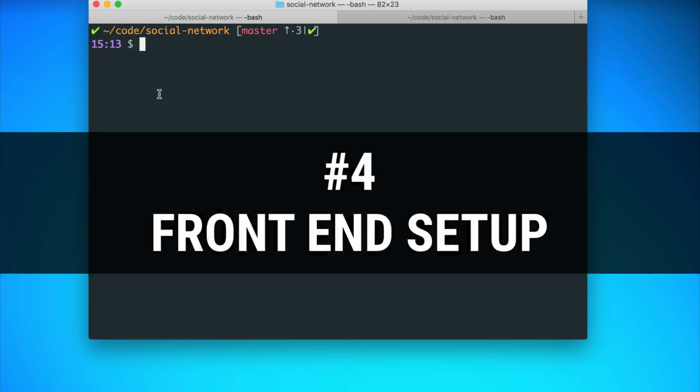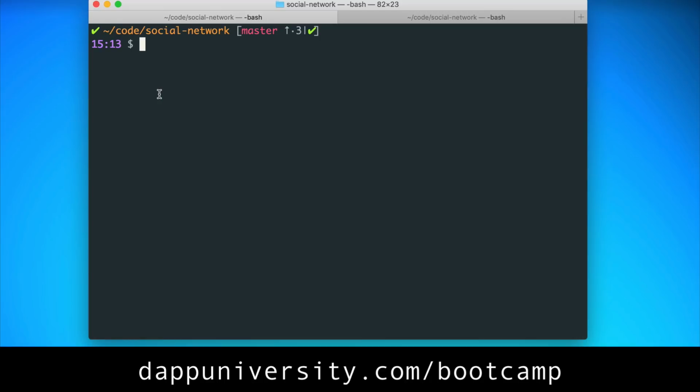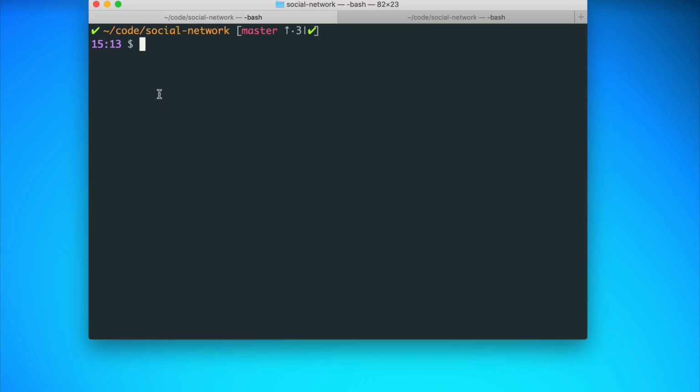Now let's start building out the client-side application for this project. Up until now, we've just been creating these smart contracts that go on the blockchain. That's effectively our back-end part of this application. Now let's work on the front end, which is going to be the website that talks to the smart contracts on the blockchain and allows users to add posts to the social network, see all the posts, and also issue tips for the posts.